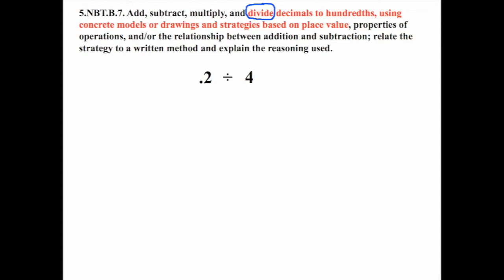Now let's look at division, and that's going to be probably the more difficult of the 4 operations. Let's use 2/10 divided by 4. Connecting this back to the standards at this grade level, remember that with dividing by fractions, we were limited to dividing a fraction by a whole number or a whole number by a fraction, and that's exactly the correlation that we have here with decimals. So we're going to have a decimal, 2/10, divided by a whole number, 4. We're going to focus on properties of operations also.